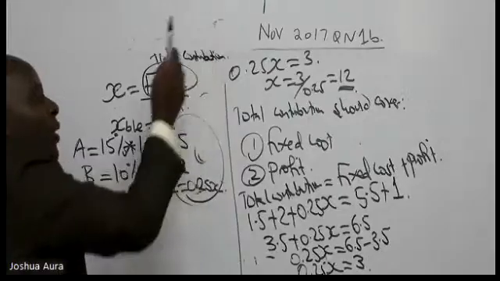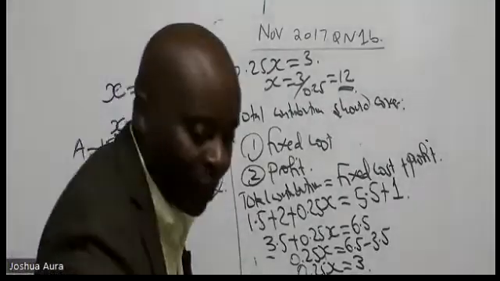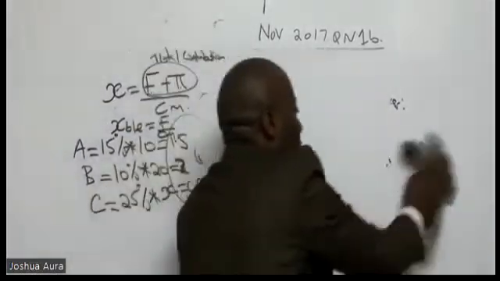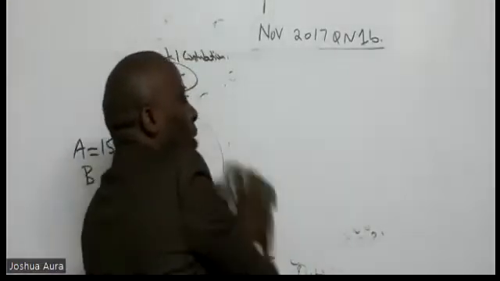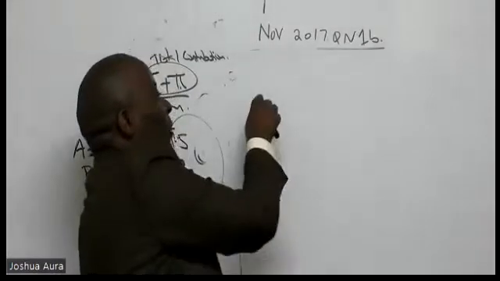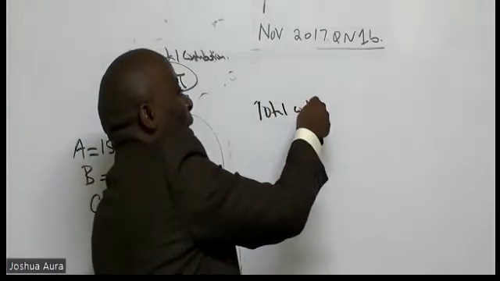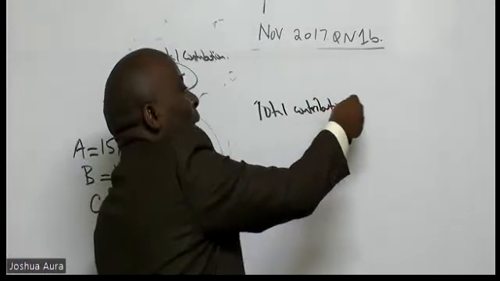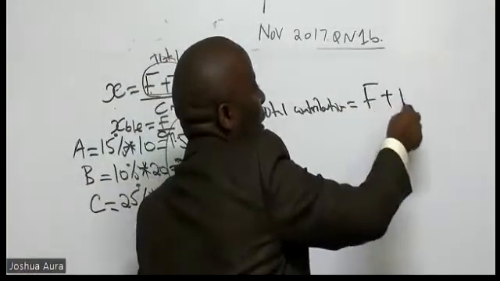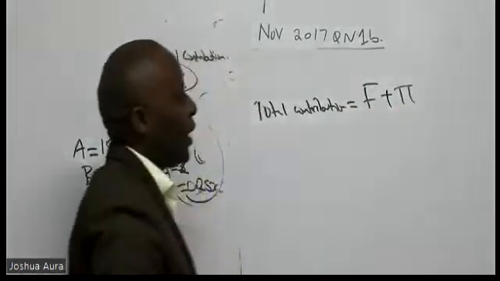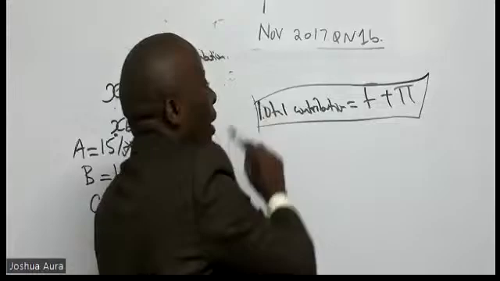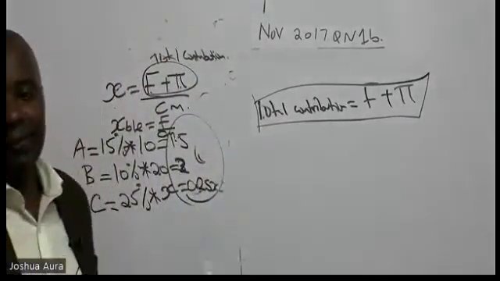I would want to reiterate here and remind ourselves, ladies and gentlemen, that whenever they want us to get some of these things, we don't have to think about the formula always. This is a formula of a break-even analysis. This was a straightforward question that wanted me to get total contribution from each product, and then I add them. And then at the end of the day, I should have remembered the total contribution is the same as fixed cost plus profit, which is pi or targeted profit. This is so important. I would want you guys to write this again, and then highlight it like that.